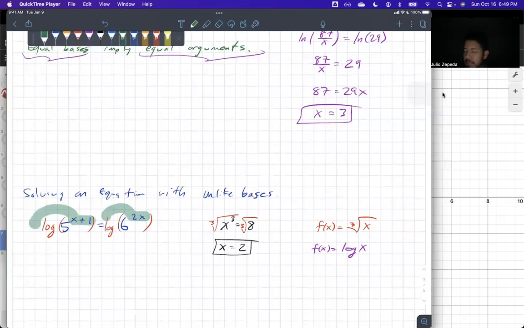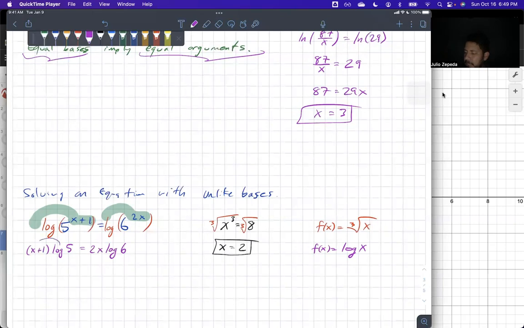And so this equation that had exponents with variables. Now, how do we solve for the variable in the exponent? The way to do it is to apply a log to both sides, because the log property allows us to bring that exponent variable down and write it as x plus 1 times the log of 5 equals 2x times the log of 6. And keep in mind, I could have used any base b, any base log. I'm just using base 10 just because. Choose whatever base you like. It doesn't make a difference.